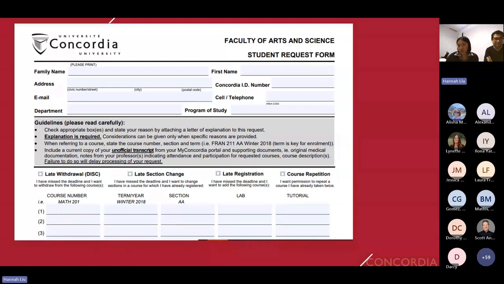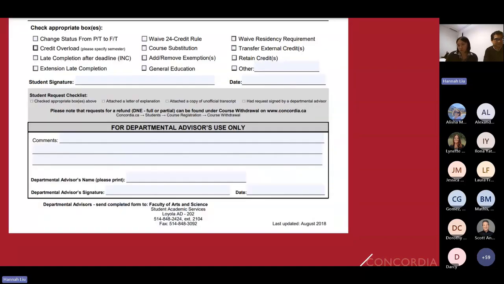So our mandate for this project was to create eForm versions of what was a PDF. If you look at this PDF, you have to either type it in or fill it by hand. There's a lot of repetitive information that you might have to give, and there's also information that we already have in our system. So one of the key points was to not have the student repeat what they've already given us in the past. For example, we have the student's name, departments, we have their transcripts, we know all of these things. So we don't want them to repeat that on a form to us. That was one of the main goals on this project when we took it on.